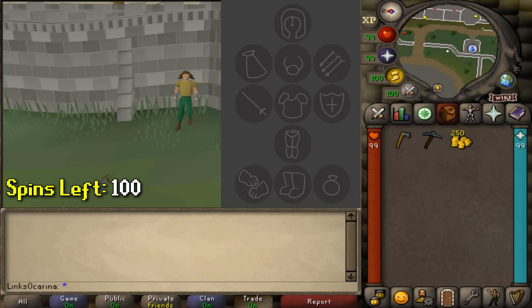Let's see what we can get. Dragon Scimitar. I could buy it from a shop for 100k. So it'd be a case of, can I make 100k in 2 hours from scratch? Probably yes. Oh, that's 15 rolls, by the way. 15 spins there. We'll stick with it for now, and I'll come back to it in a bit.